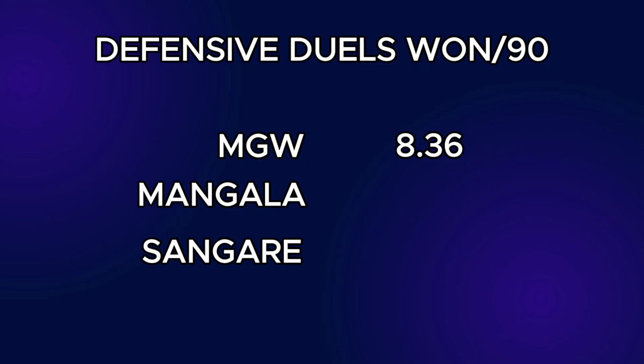But I'll tell you something, the surprise for me, and I think it's probably been there all along, but I've only really noticed it this season. I've noticed his defensive skills more. He wins 8.36 defensive duels per 90 minutes this season. 8.36. Mangala's average is 6 per 90 minutes. Sangare's average is slightly less at 8. So that surprised me. I bet that surprised you.